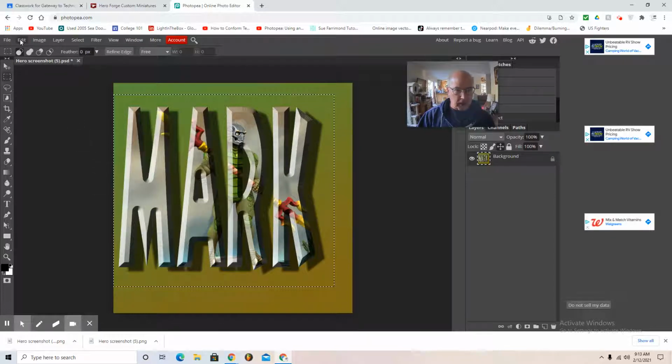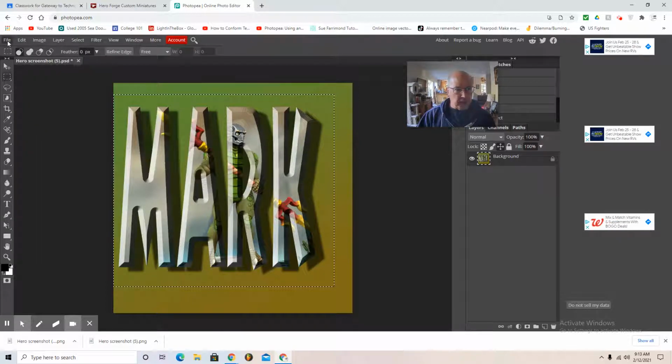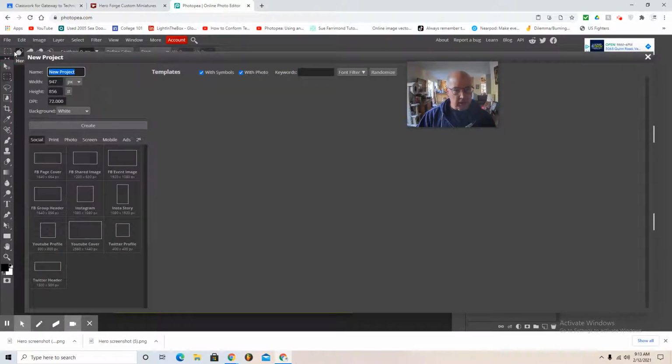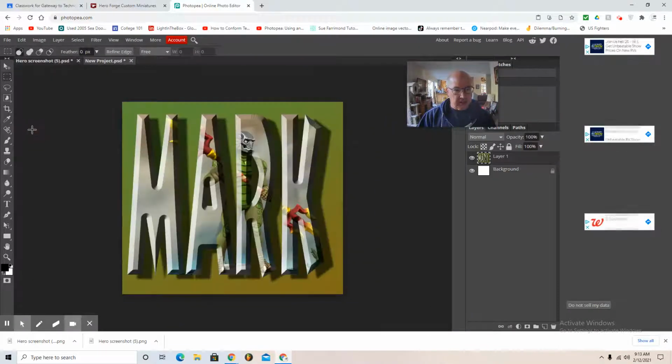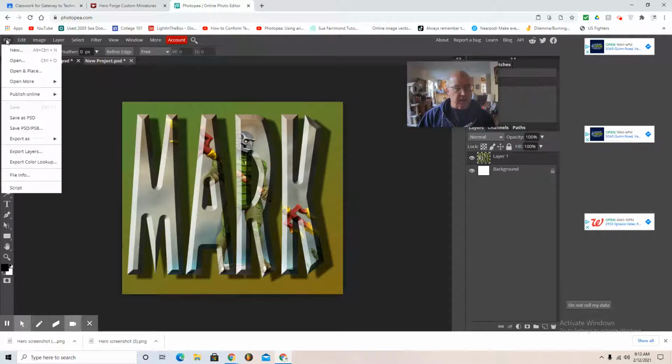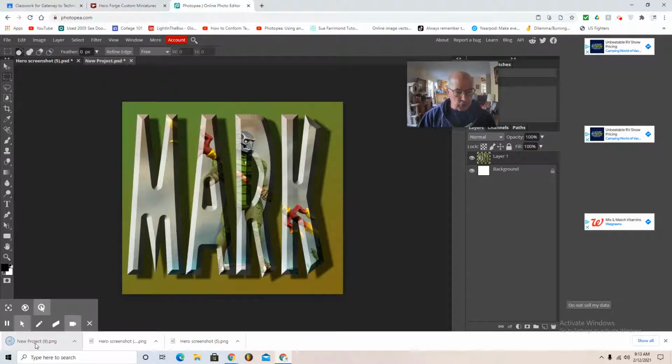I'm going to copy that, edit, copy. Then I'm going to make a new file, file, new, and then create, and then edit, paste. And now I'm going to save it. File, export as, PNG, save the quality slider. Okay, now it's new project number 9. It's in my downloads folder. That's the image you want to turn in.